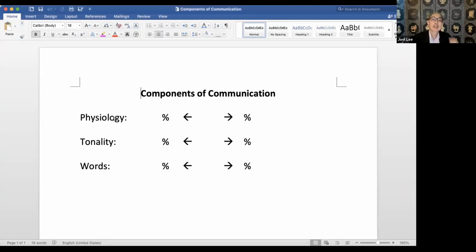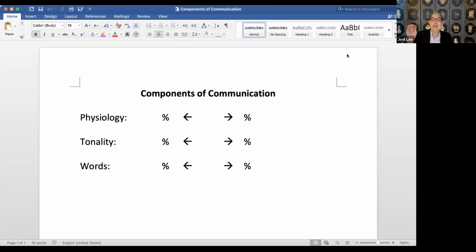I'm also going to ask you to share those numbers through the chat box and in a very specific way, so please bear with me. I'm going to share a different document. Folks, you should be able to see a Word document now that says components of communication. What I'm going to try to do is get the two extremes of each of these variables. I want to find the lowest number for physiology that you may have, and the highest number. I'm going to start off with physiology first, and if somebody could give me a number for physiology.